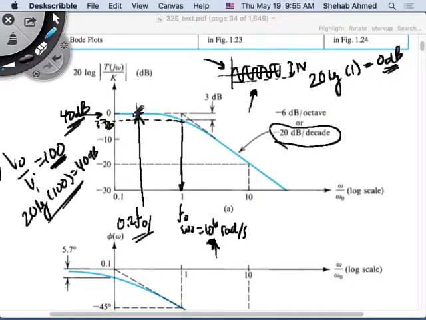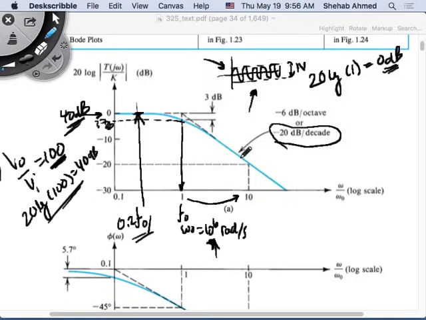Remember, this is 40 dB. And then what's going to happen here? The gain will decrease. I'll keep losing gain. How fast am I losing gain? I'm losing gain at 20 dB per decade. Every decade, meaning multiple of 10 times the frequency, I'm losing 20 dB of gain. My gain at DC is 40. So when do I lose 40 dB of gain? After 2 decades.